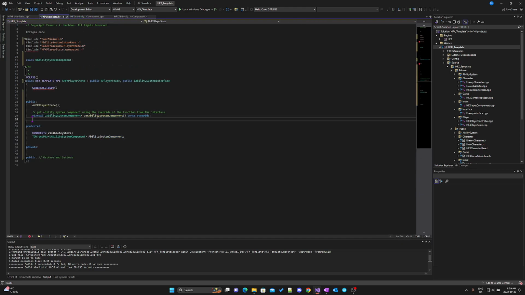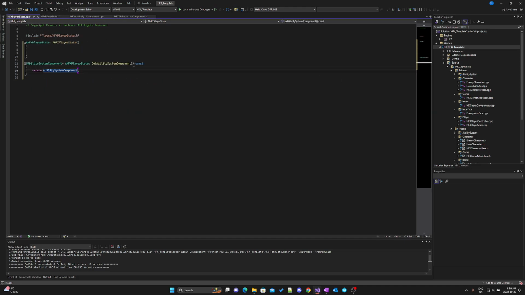So this function is just going to get that. So now that we've got that, in our constructor we need to probably have something to return here. So let's create ability system component setup.